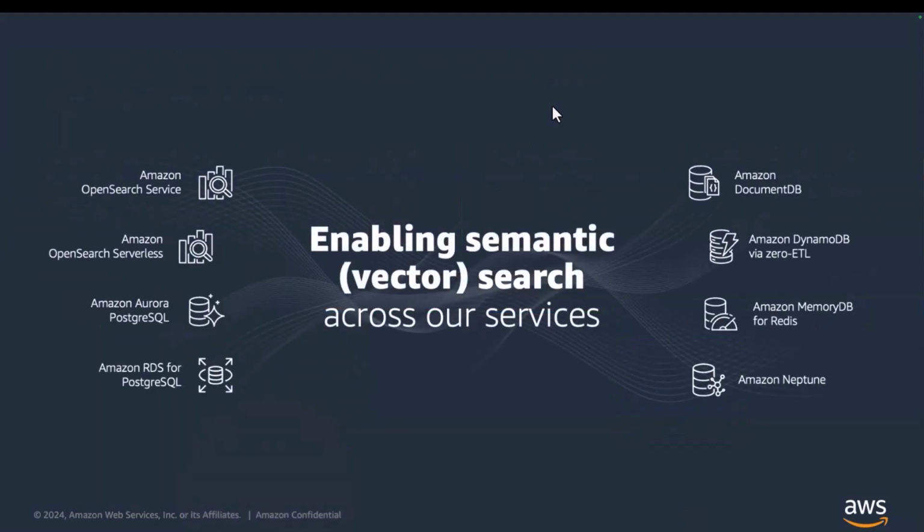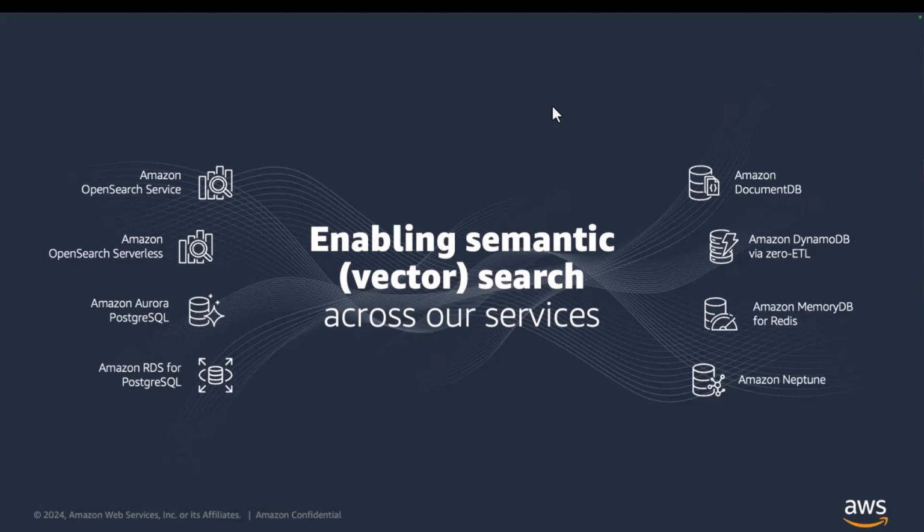And you see these are the many different types of database engines that you could use for vector databases on AWS. I'll just mention that the most common that we see are OpenSearch and OpenSearch Serverless on AWS. You can also use PostgreSQL with the pgvector plugin. So there's quite a few approaches.